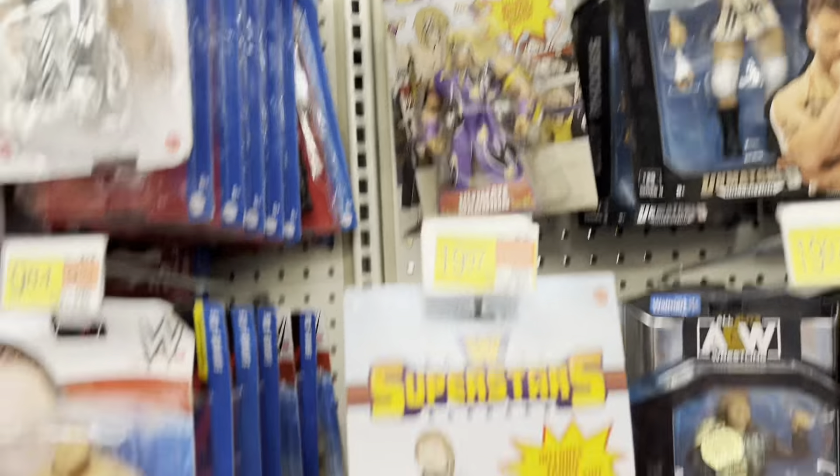I did however decide to go ahead and pick up Mario. I've been seeing this figure for a while and it's a really nice looking figure. I grew up playing Mario — this guy was a large part of my childhood, so he needed a little plastic representation on the shelf. So I grabbed Mario — 10 bucks, can't go wrong with that. It's a great looking figure. Looks like most of it's just molded in the colors, not a lot of paint work, but the paint work there is is very clean. Picked up Mario, excited to add him to the collection.